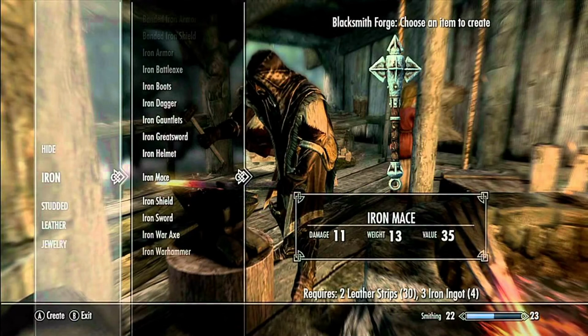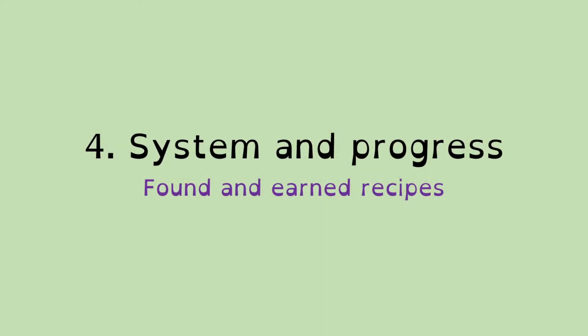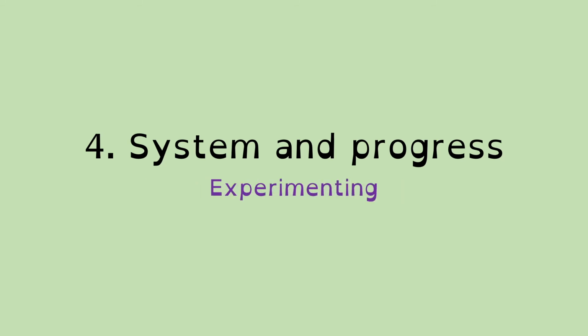And this is exactly what Skyrim does. It has separate systems, and you can progress through them individually. In addition to having your progress tied to how much you've done, there may also be extra recipes that you can have, found and earned recipes, particularly quest reward recipes. You might have some form of experimentation in which you can discover recipes through trying things together.